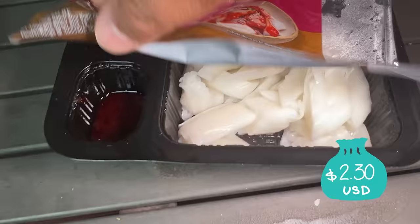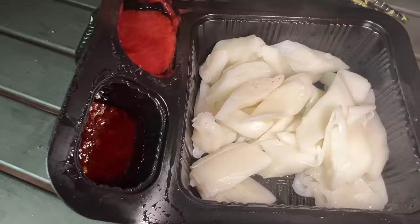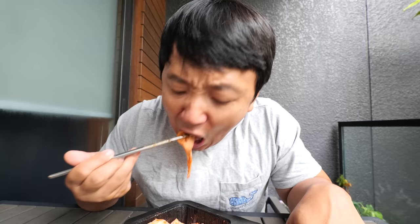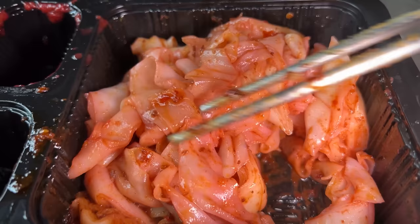This next one is not a hawker item — it's shu chang fen, so pork steamed rice rolls. There's also sweet and sour sauce and some sort of white sesame sauce. I would say this is not bad. Pretty spicy, a little sweet. Rice noodles pretty good. Like a 7.5, 8 out of 10.